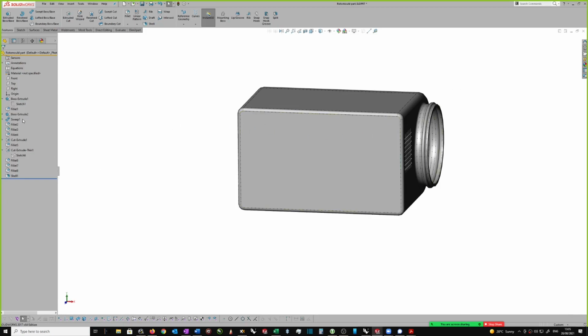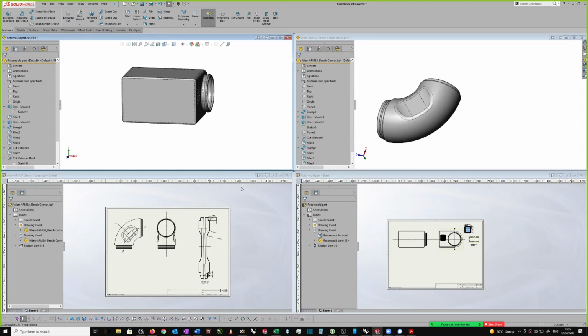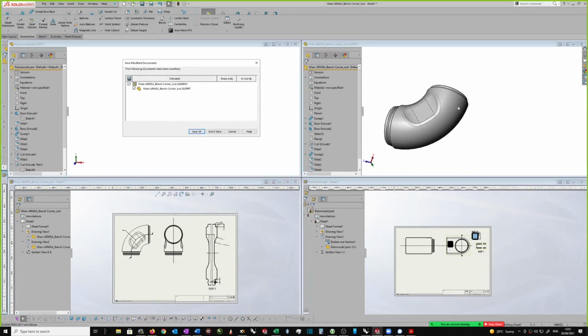You also have to remember that every single feature that you've got, so let me just see if I can do this quickly. I'm going to split the screen here. Tile vertically. Just get rid of a few of these.